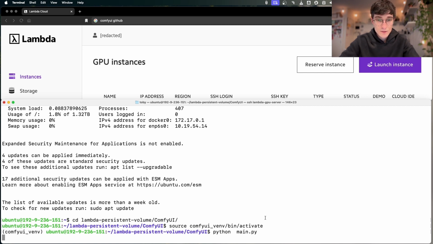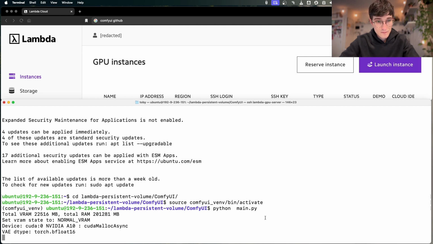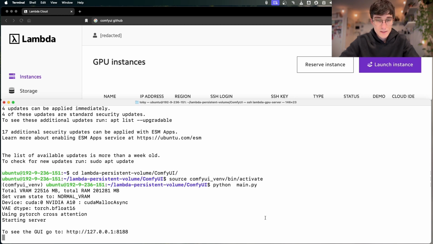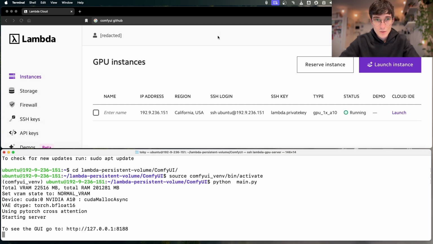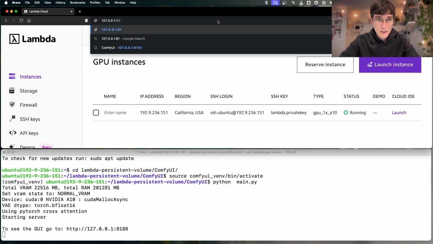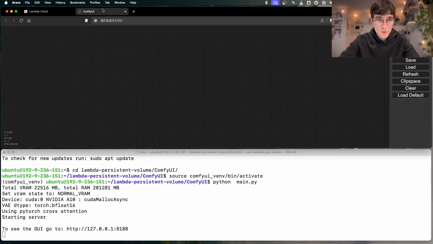Wait for our server to spin up. Okay, it says it's there. So now if we go back here and we type in 127.0.0.1 port 8188 again, we get ComfyUI.